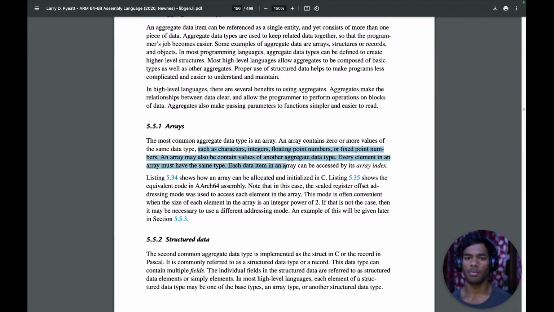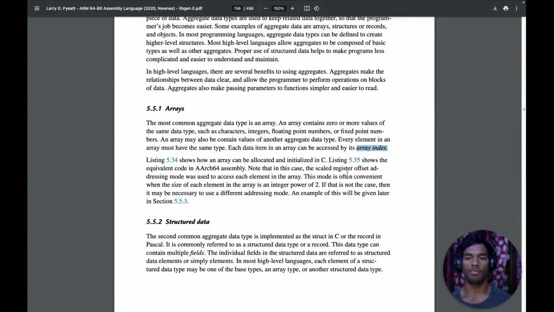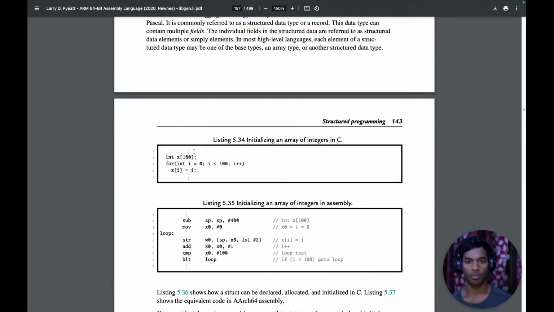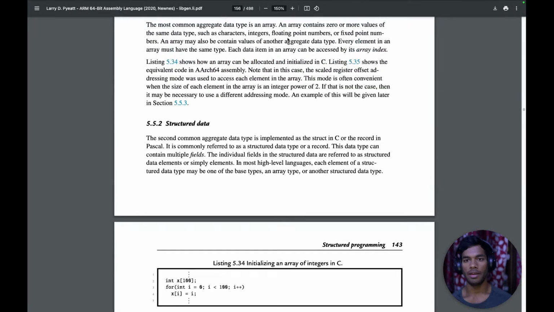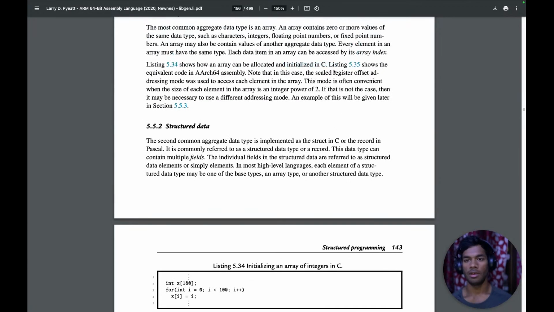Each data item in an array can be accessed by its array index, that is the offset from the start. Listing 5.34 shows how an array can be allocated and initialized in C. Listing 5.35 shows the equivalent code in AArch64 assembly.